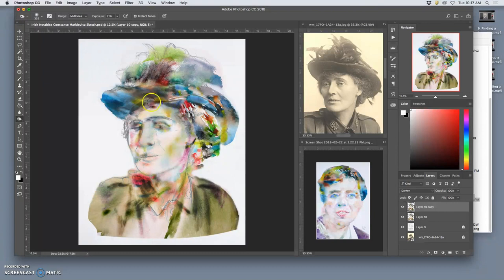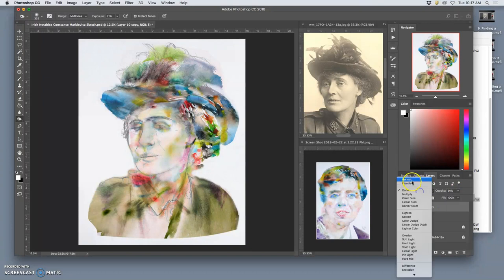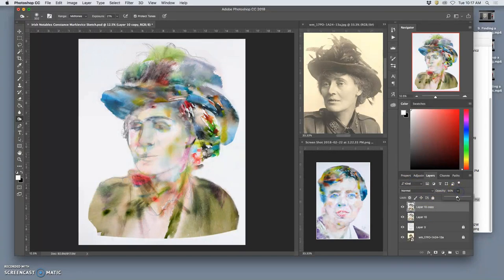And you see the burn tool and the dodge tool, it can only work with what you've already got in there, which isn't a whole lot. In some areas, though, I like kind of these feathery textures that we can bring up in the top, it's kind of effortless without trying too hard. Okay, now what I can do is take that opacity, just make it normal. Take that opacity down a little bit. So it's just somewhat guiding what I'm doing.